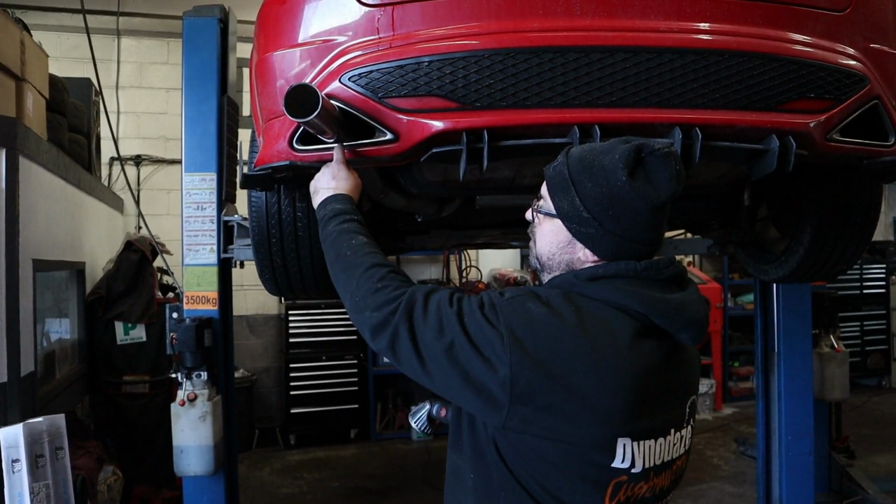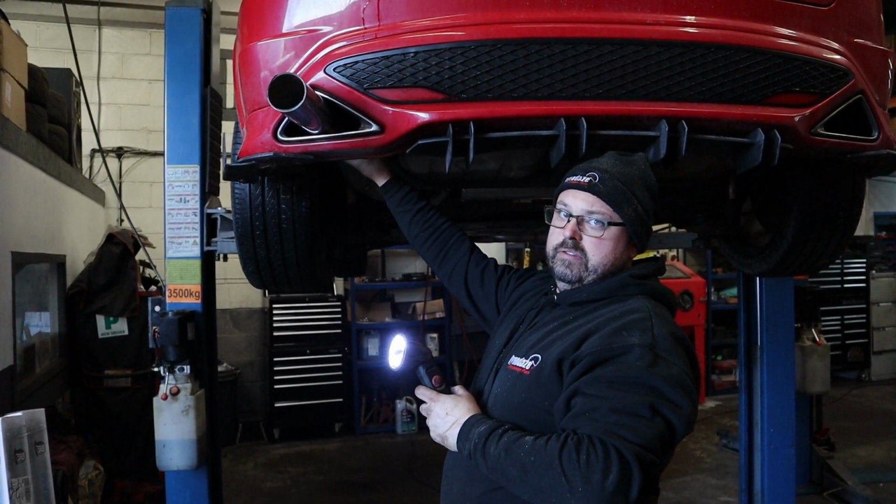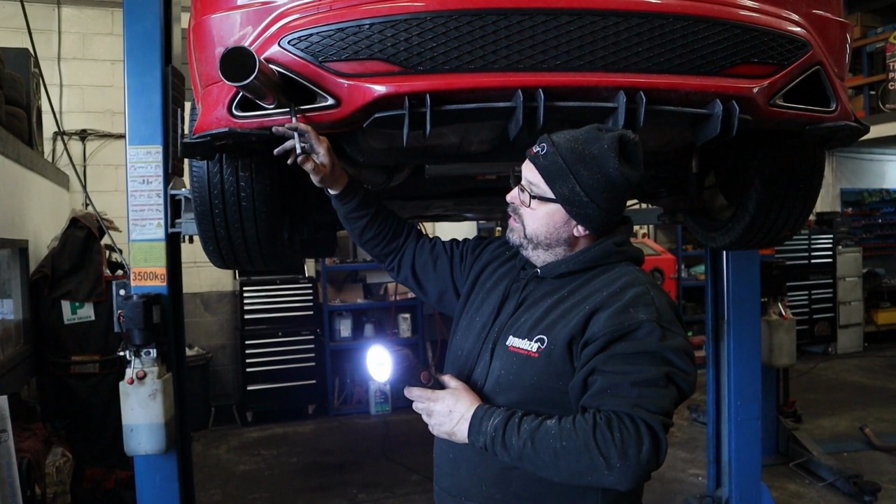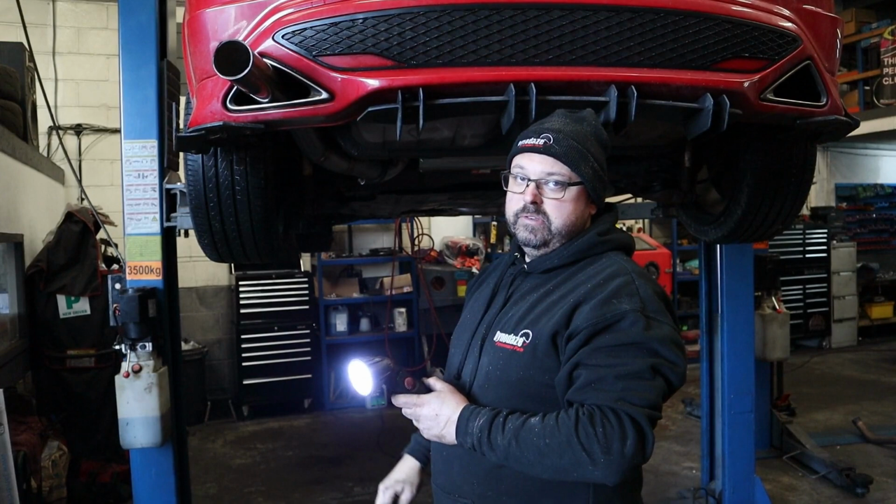So we've run that through. We've mitered both sides behind the bumper, which you can't really see, so that it fits together nicely, and what I'm doing now is marking on this side where I want to make that cut and basically have it short. So it's actually behind the trim, but it lines up perfectly to the centre of the trim, to stop bumper meltage and stuff like that. But I think that's about it. Superb. Thanks, Rich. No problem.